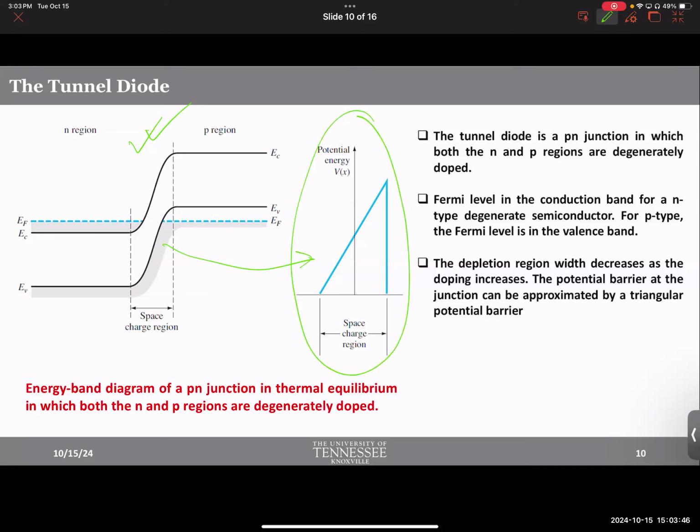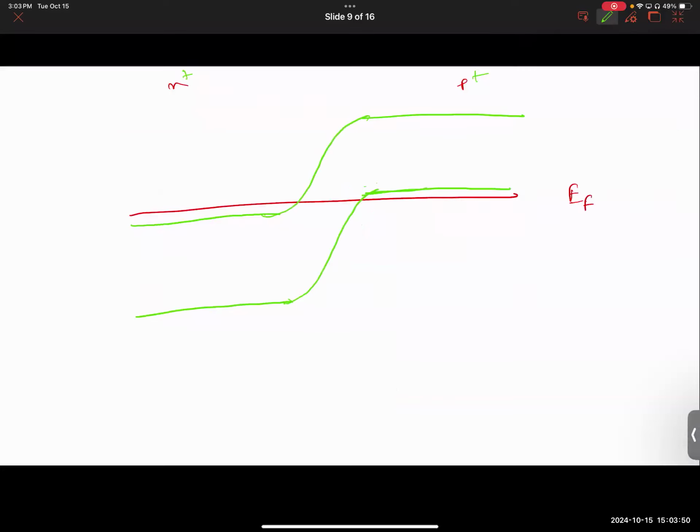This is taken from the textbook, so I had to keep it there. But just to explain that, remember in my lecture, I showed you this type of diagram where a particle was thrown at a barrier. And I told you that there is a finite probability that it will transmit through the barrier. So there was a transmission or tunneling probability.